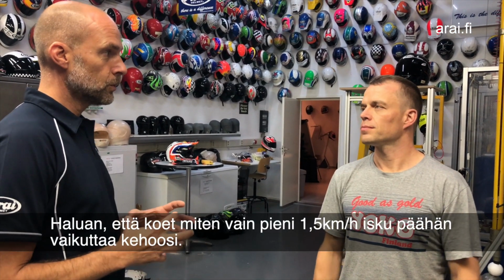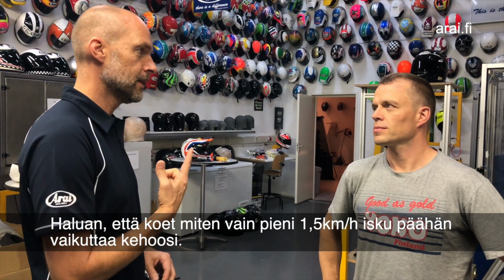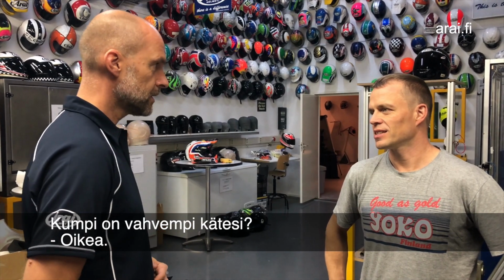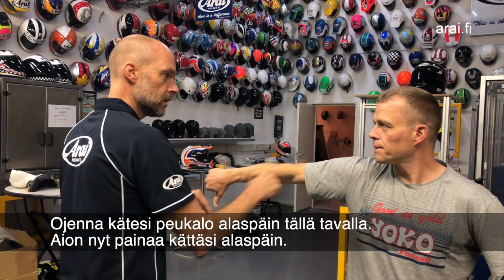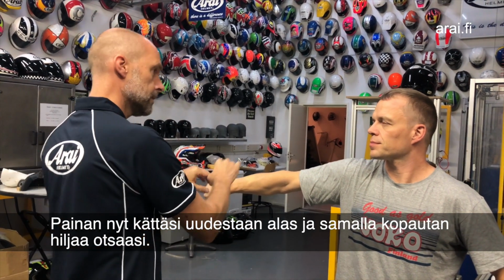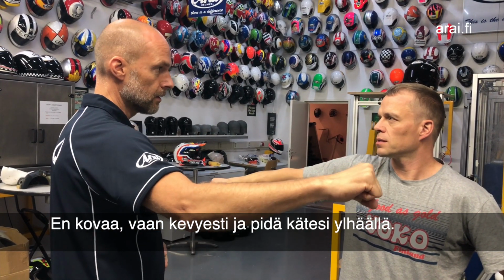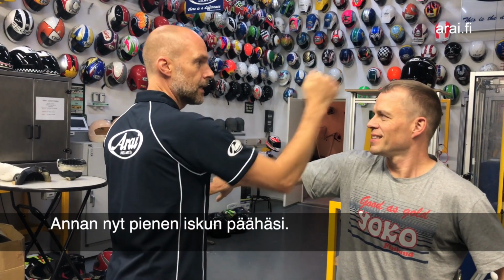Okay, I just want you to experience what happens with a very small blow of 1.5 kilometers per hour on your head, and what happens to your body, to your brain. So you look like a strong guy, strong shoulders. What's your strongest arm? Right. If you keep your arm out with your thumb down, like this, I will push down. Because your shoulder muscle is very strong, you can keep it up. So you can see, you can really put a lot of force. What I do right now is push again. I give you a small bump on the head, not a hard one, just a small one, and you keep your arm here. Do whatever you can, keep it there. So I push. I give you a bump on the head.